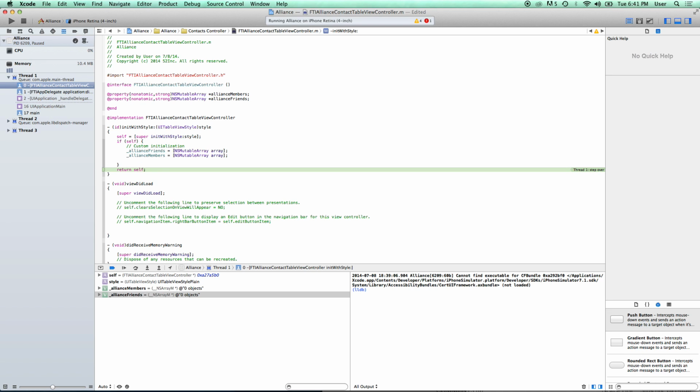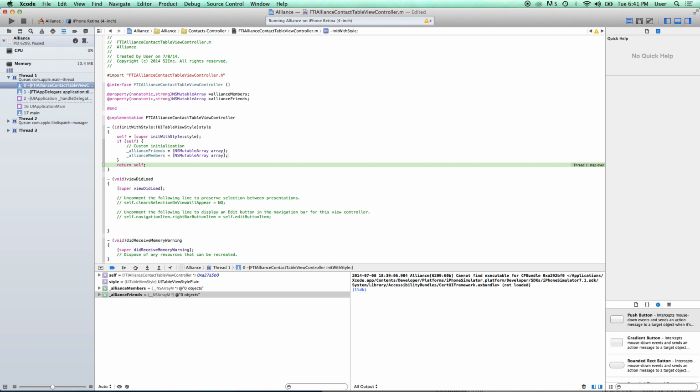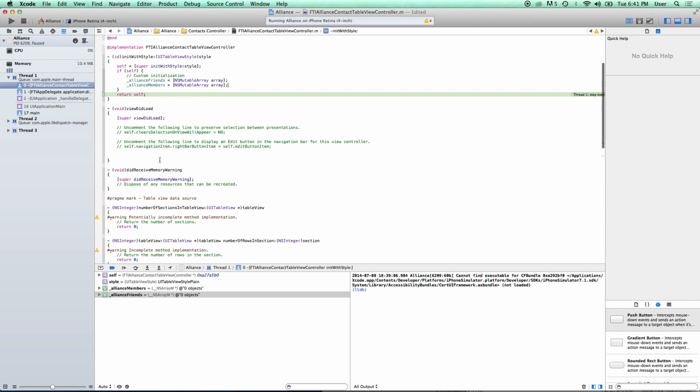There are elements you'll have to refer to as self that are a part of your class, namely elements of your superclass. So for example, this superclass has a table view built into it that's a property. Although it's a part of my class now, I can't access it with an underscore because I didn't declare it. It's declared in their file. And so I have to access it with self dot and go through their getters and setters. Any more questions on properties real quick? We good? Okay. So first thing we're going to do is we're going to set up our table view colors.